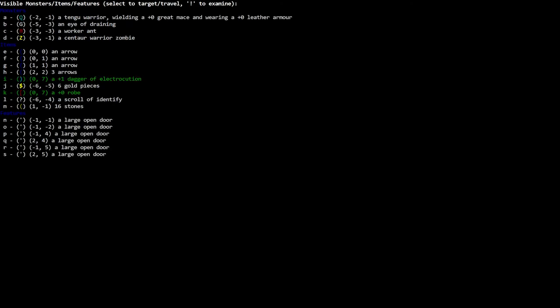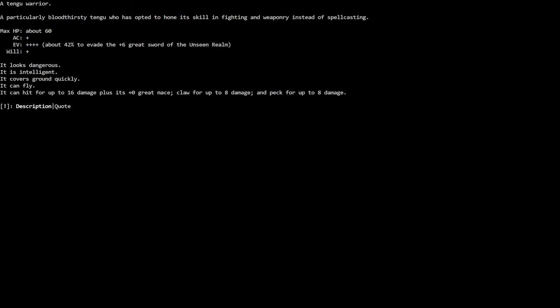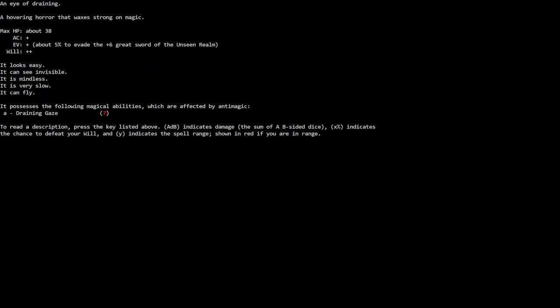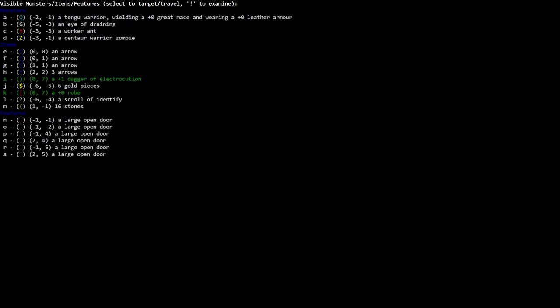Visible monsters: a Tengu warrior wielding a Tengu ring base. A particularly bloodthirsty Tengu who has opted to hone its skill in fighting and weaponry instead of spellcasting. Max HP about 60. Not worried about him. Tengus are another species you can play as in this game. They're like birds, humanoid birds. An Eye of Draining, a hovering aura that waxes strong on magic. Max HP about 38. It drains magic. He's more of a concern to magic users than to me.